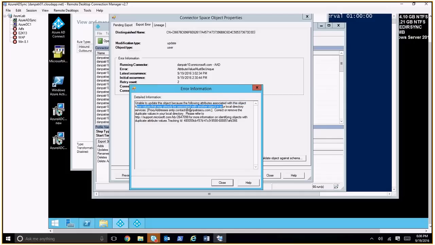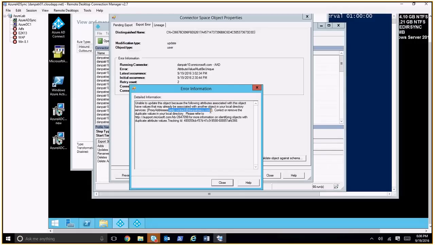It also gives me the attribute that is conflicting, for example this secondary proxy address, contact at dampatrasco.com. This is very important, because now we know exactly that there is a problem with duplicate attributes.